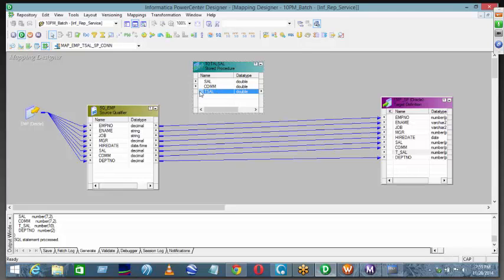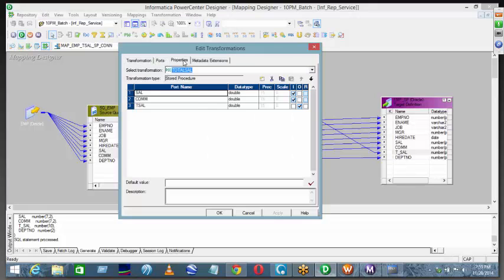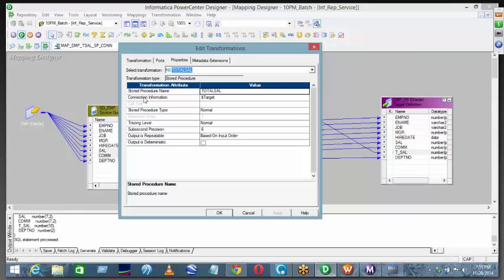Understand? So clearly observe here, sal and commission, these 2 we need to connect here, and this we need to connect here. That's it. That's enough. And one more thing is we have to specify the property, the connection information here also.